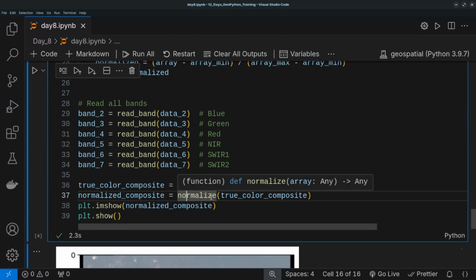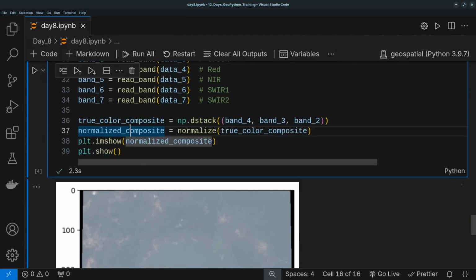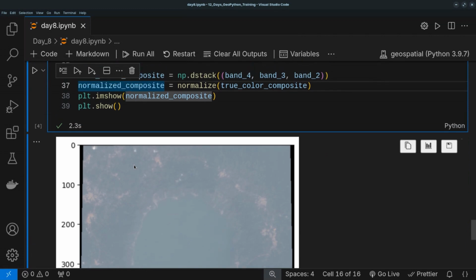Should I divide it before I normalize it, or divide this normalized one by 255? I'm waiting for your answer in the comments. He said I should divide my true color composite by 255. I'm thinking that will enhance the visualization. And I'm asking, should I divide before I normalize, or normalize before I divide?